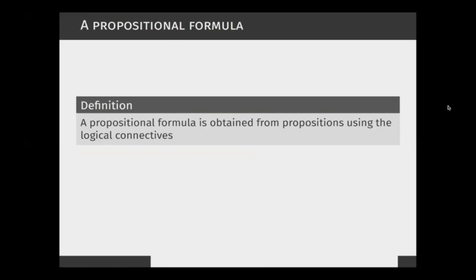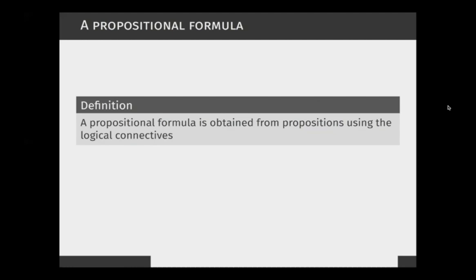A propositional formula is just an expression. For example, in algebra, you have expressions of the form x plus y. And for instance, you do not allow expressions of the form x plus multiplied by y or x plus divided by y. So you have some expressions which are legitimate or legal, and some which are not. A propositional formula is a way of making expressions in logic.